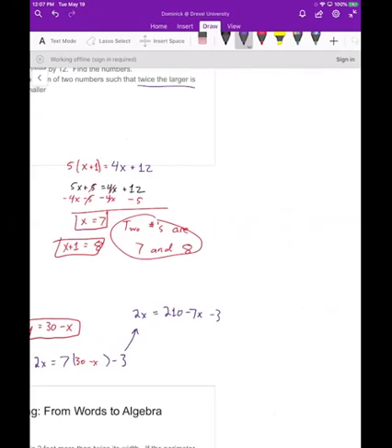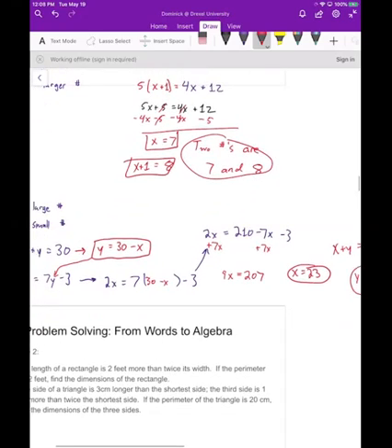So now if we solve this, I can add 7x to both sides, sorry. And I can combine my 210 and minus 3, and we get that 9x is equal to 207. Right? So I believe if we do 9 times 20, that would give me 180, and I need 27 more. So I'm going to get that x is equal to 23. But of course, we know that x plus y is equal to 30. So that would give me fairly quickly that y is equal to 7. So your 2 numbers there are 23 and 7. All right, so that one's a little bit trickier.